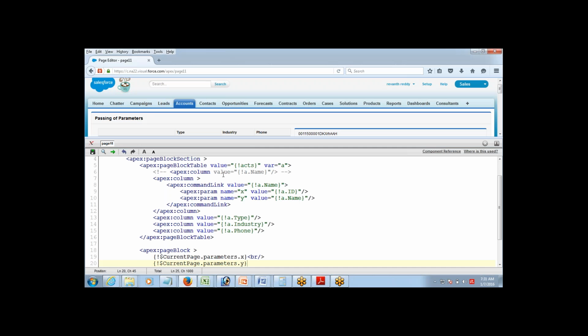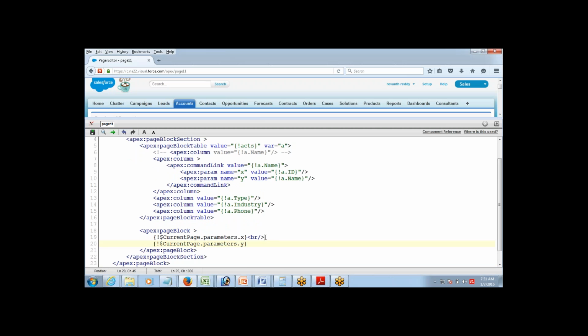So all that we have to do is pass this value, because this is the ID, to the detail component as a subject. Got it? So let me create a detail component here. Apex detail component subject equals that same thing.